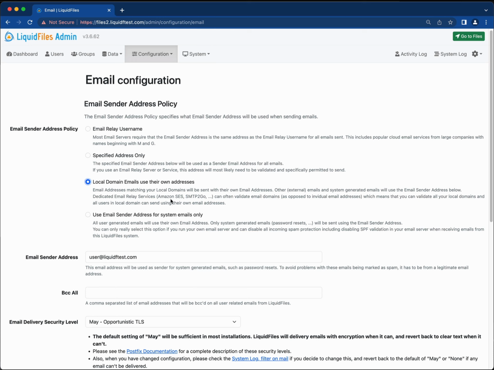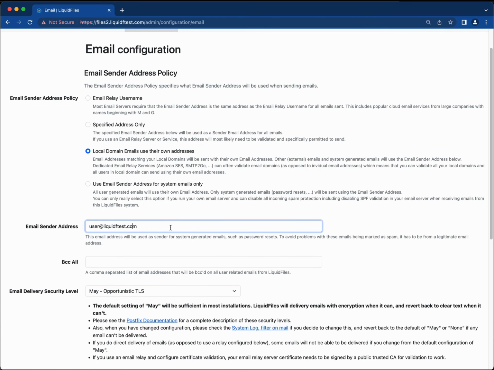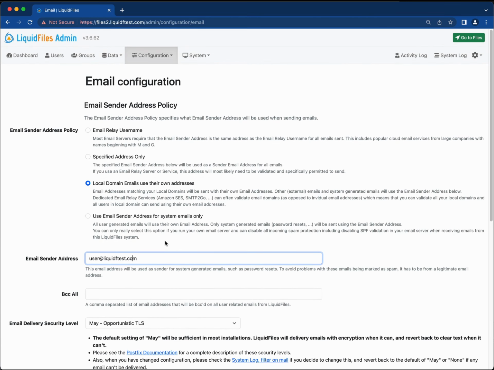For all other addresses, or all external users, we'll use the email sender address as the actual from address. So that's now a middle ground. We've tested this and it works great with email services like Amazon Simple Email Service, SES, SMTP2Go, or similar dedicated email relay services.